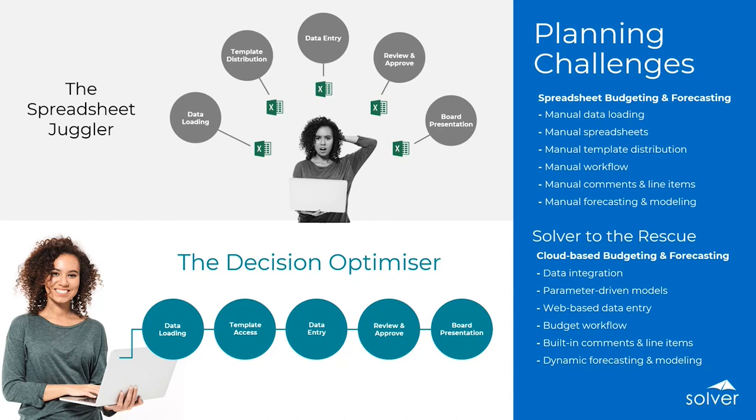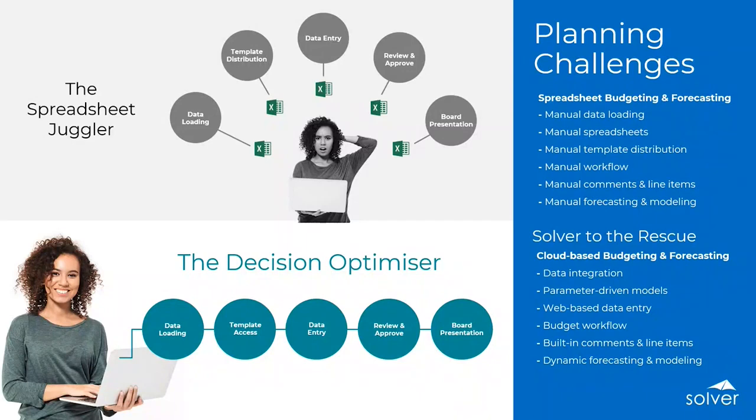You can load data from a CSV file into Solver. We then have dynamic parameter-driven budget models, which are web-based and can be shared through our web-based portal for data entry. So that budget contributor does not have an Excel file on their end user desktop. They are accessing a web-based system where they are entering the data into the portal.